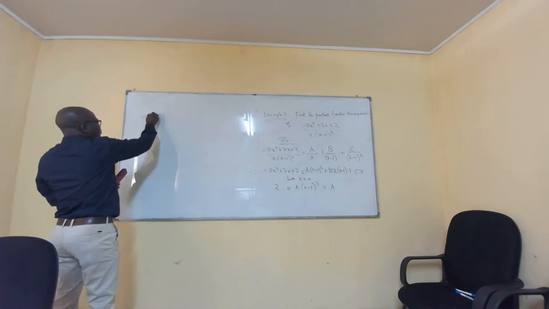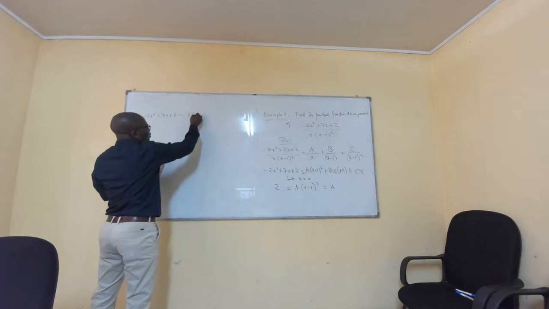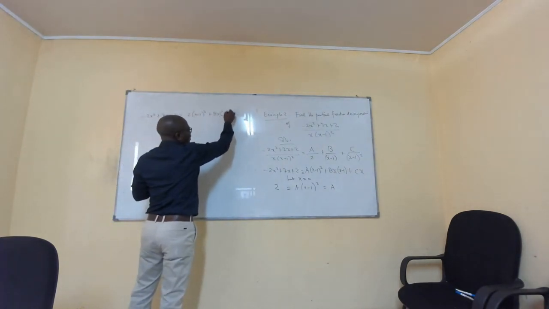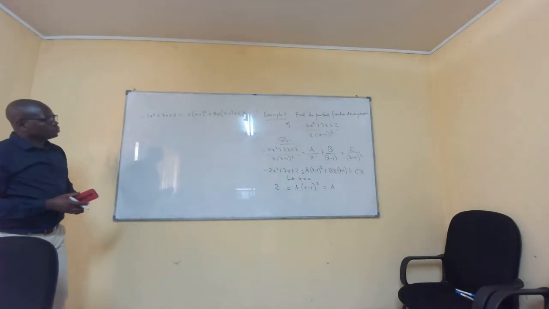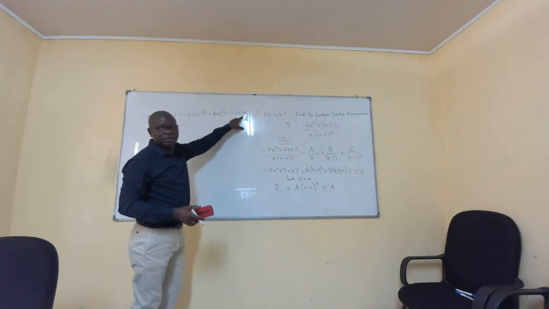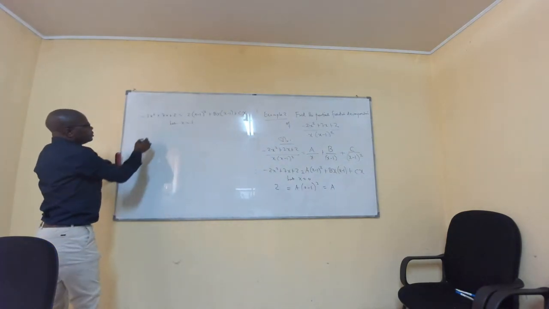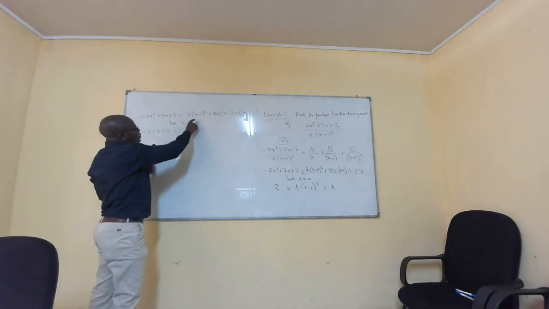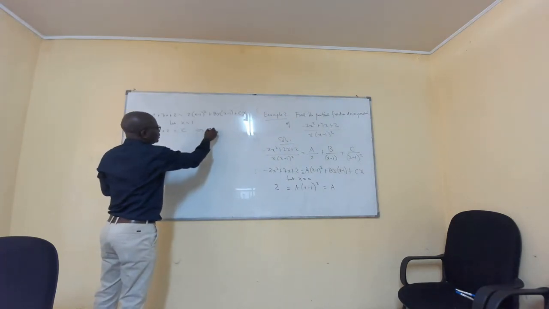So we have minus 2x squared plus 7x plus 2 equals, our A is 2, so I'll have 2 times (x minus 1) squared plus Bx(x minus 1) plus Cx. Now here, if you choose x to be 1, the term with B will disappear, and we only remain with the term with C. So let's choose x equals 1. So it will be minus 2 plus 7 plus 2 equals, this term will go and that one will go, so we have C. So C is 7.